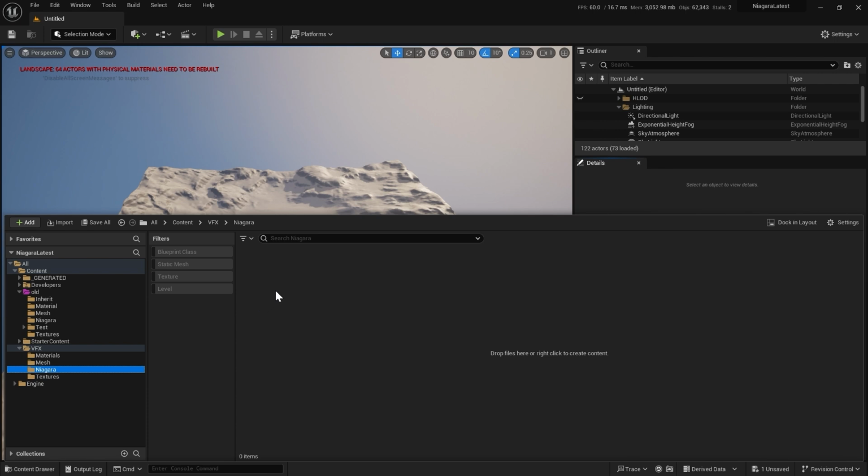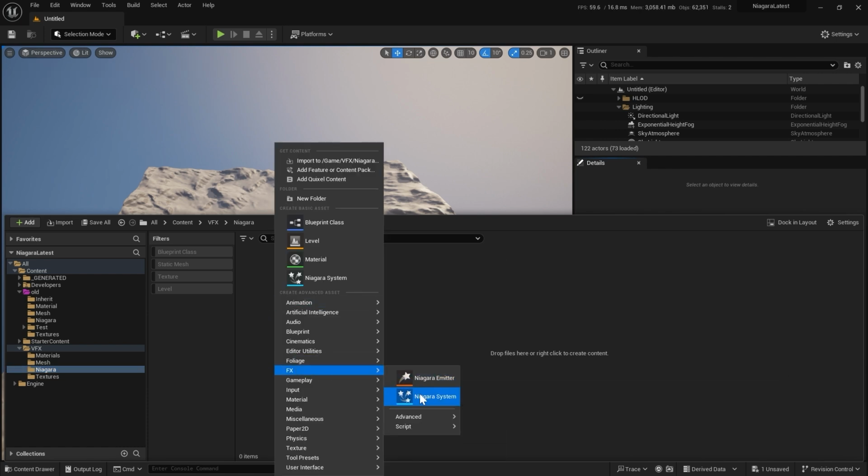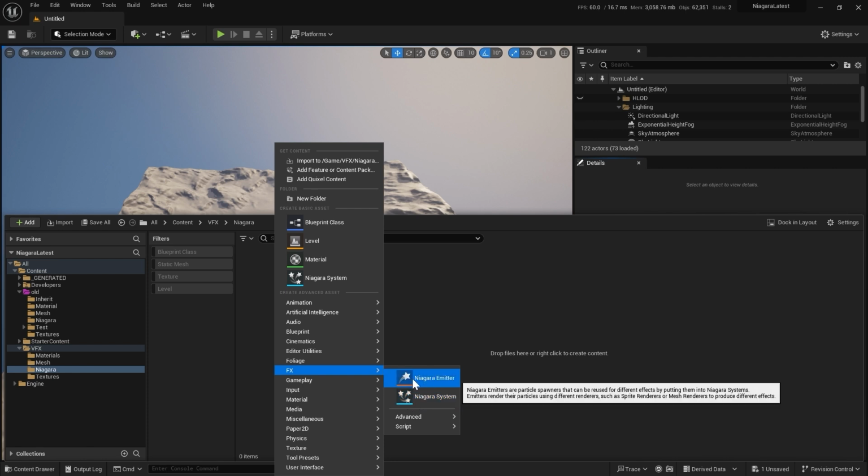So first of all, we right click, we go to effects, and in here we have two, Niagara Emitter and Niagara System. Now, if you see the icons, the system has 3 stars and the emitter has 1 star. If you want an explanation, the emitter is like a part of an everything, and the everything is the system. So the emitter is like a set of instructions, or like a library. You can make a system out of many emitters. So let's try and create one emitter right now.